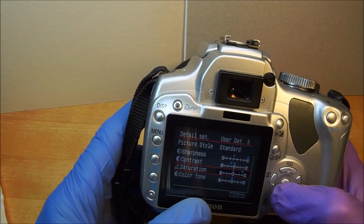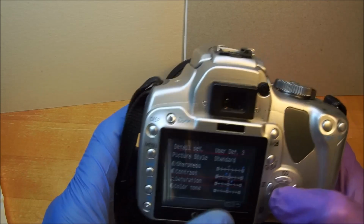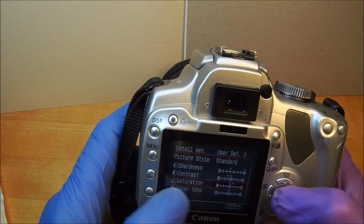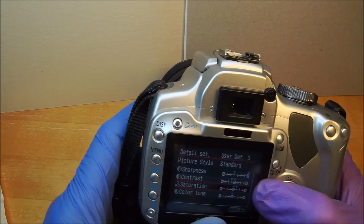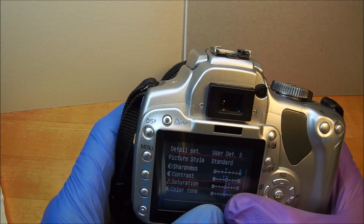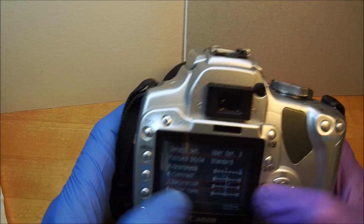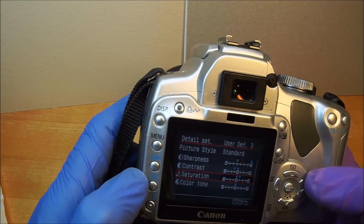And I'm going to go to saturation. I got the saturation up too much. I'm going to go one click up. That's my new way. That's what I like to shoot now. Saturation up one click, contrast down one click, sharpness all the way at max. And notice the nominal is 0, and then it looks like you have 7 clicks either way, so that's 14 clicks. And they really do something, so I gotta admit that.